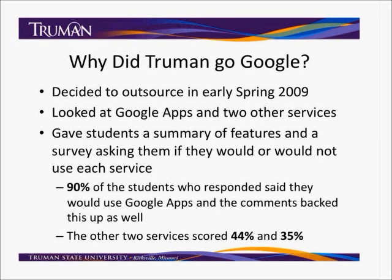So looking at data like that and the responses to the surveys, it was pretty obvious that Google was definitely what the students wanted. And when we did our own evaluation, it was what we decided we wanted as well. We also took a look at which services students were already forwarding their accounts to. That was all stored in the Luminis LDAP, so we just ran a query and took a look at that. And I don't have the numbers on it anymore, but the number of students forwarding to Gmail was way higher than forwarding to any other domains.